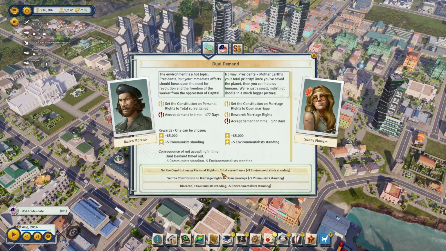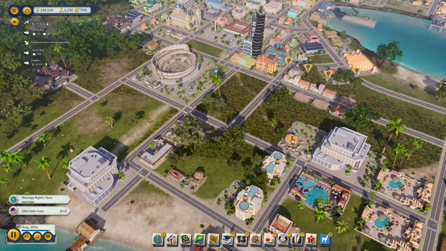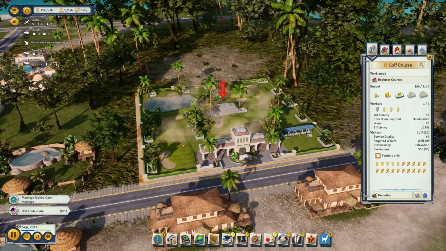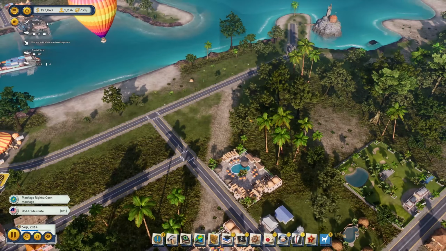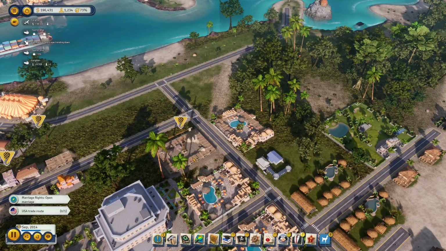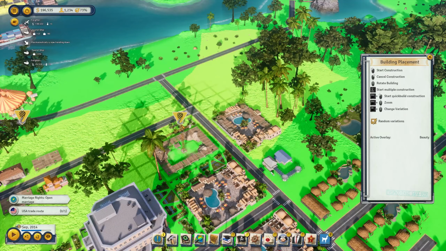It's a hot topic, Presidente, but yep, let's have marriage, open marriage rights. We could do that. Now, I was actually building the golf course in this area. I think this makes a bit more sense, as it is more green there as well. Over here, this area I can use for something. Let's move the family resort a bit to that side here, right? So a bit further over there. We might also separate it then with some park areas here once again.